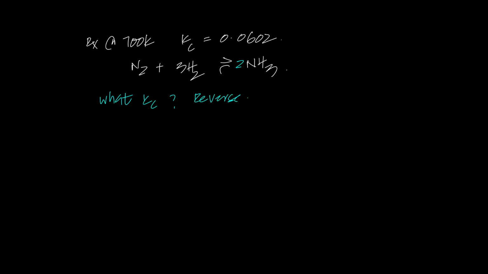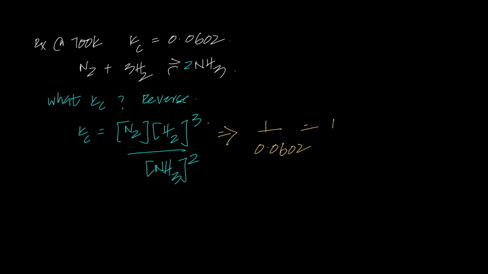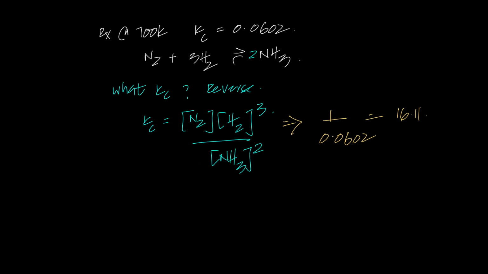If you write the reaction in reverse, then this will come at the top, this will come at the bottom, and the Kc equation would look something like this: N2 H2. Would you do the entire calculation all over again, or would you use a shortcut? You would say, for the reverse reaction, it'll just be the flip of the forward. So I can just flip the Kc value, which is 1 over 0.0602. What do we get? 16.11, whatever we get. And the units would also be flipped, so it'll be 1 over those units. Pretty basic, pretty simple, isn't it?